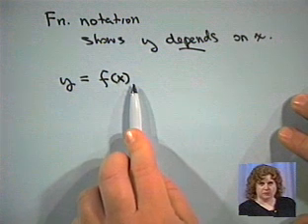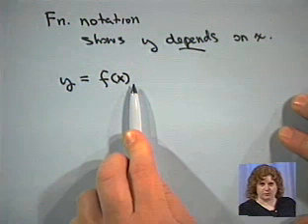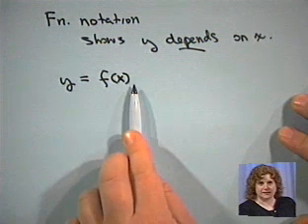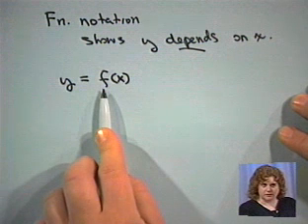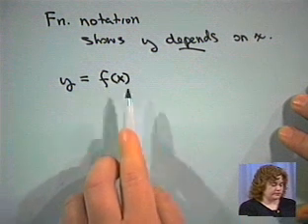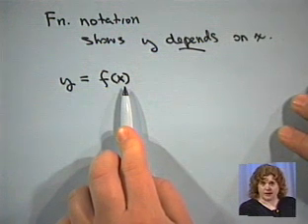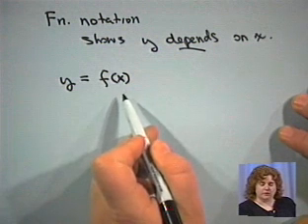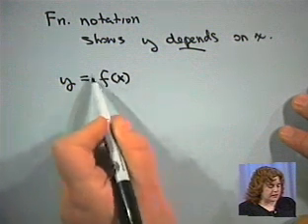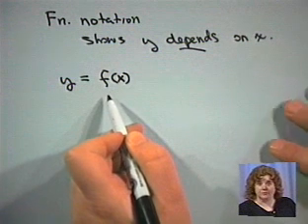This is not a multiplication. That's a very important point. Let me repeat it. This is not indicating multiplication. It is saying, I've got a function, the name is f, the variable running around is x. Now, you'll notice I said y equals f of x. That's because what we're getting here is a y-coordinate for a graph.